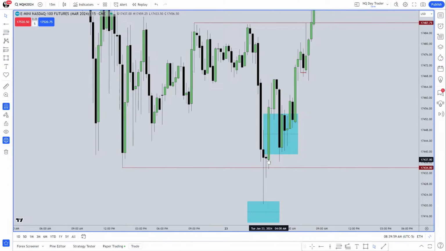That's the damage. You see where the close of this candle is here? Yes, this candle went all the way down there, but then closed right there. And then this candle opened, went all the way down here, past that low again, and then closed right there. And then we opened on this candle and tore off.